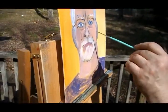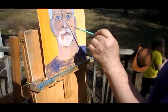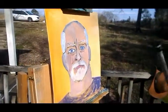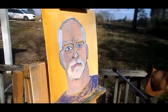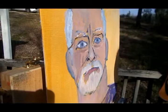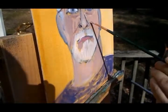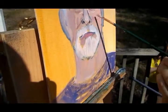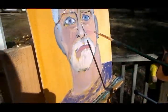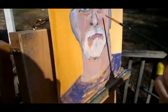On this note right here, once I get that right there. Now I need just a hint of, we'll rosy up the cheeks just a little bit. So I'm going to take some of this carmine and whatever color I've got on there. I'm going to rosy up the cheeks. I don't want to look like a drunk. Sorry.